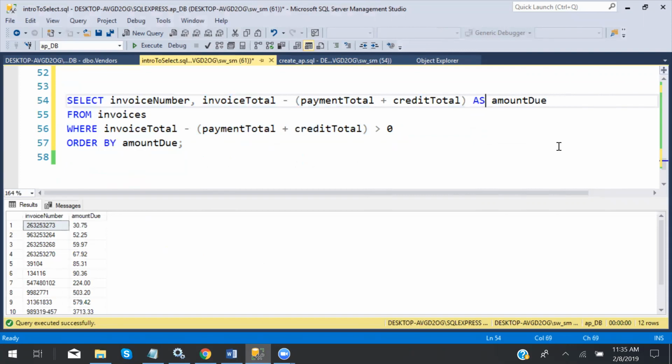I don't see anything wrong with it, but I don't want you to do it in the class. It does make it hard to read when you do it. The comma goes between them, but if there's no comma between them, the SQL interpreter just assumes that you're renaming it.